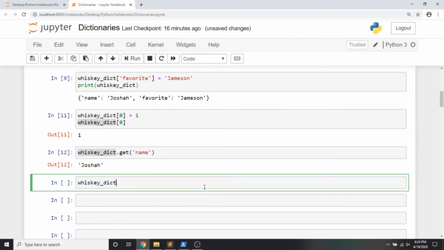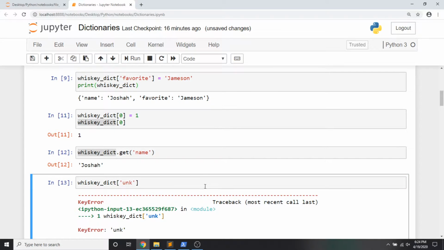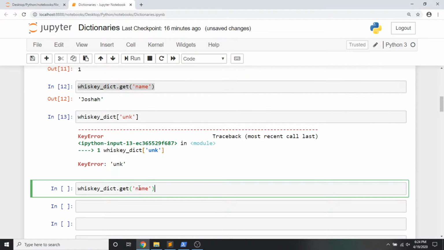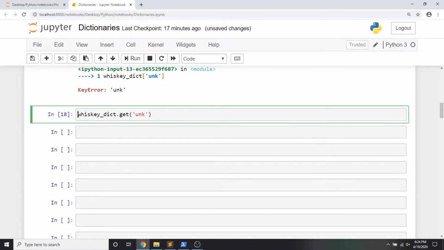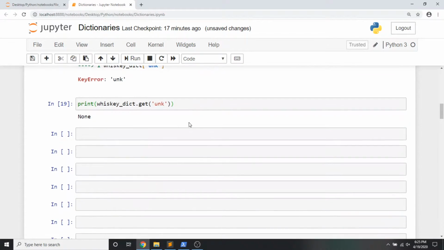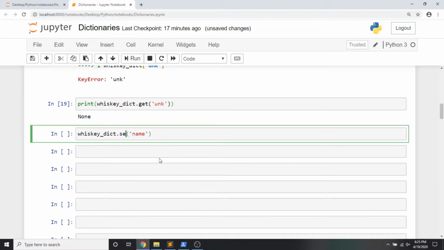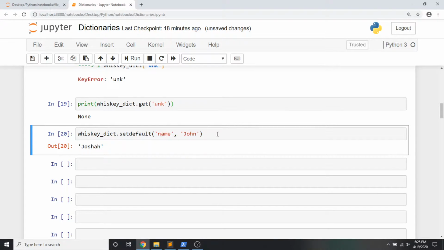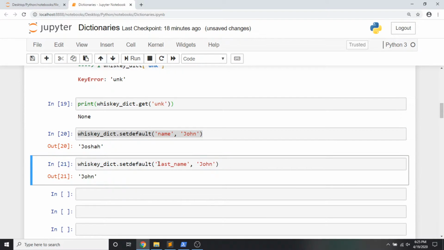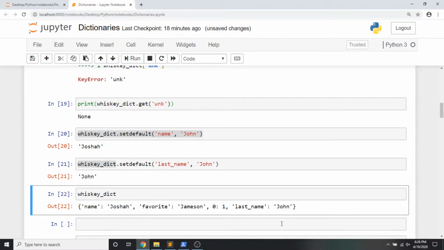In the event that I try to reference a key that doesn't exist, I'm going to get a key error. If I do the same thing using the get method, it doesn't error, and we'll see that it actually returns a None. Another good method to have in your back pocket is called setdefault. It accepts a key name, but also accepts a default value. In the event that the key is present in the dictionary, it does return the value, but if it doesn't, it returns the default that we provide. And not only does it return the default, it actually sets the value in the dictionary for us.